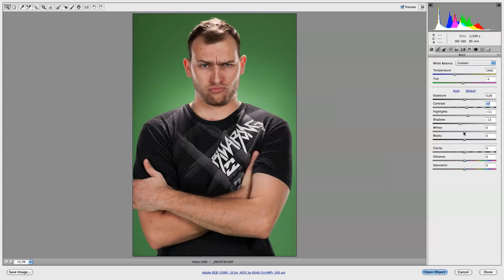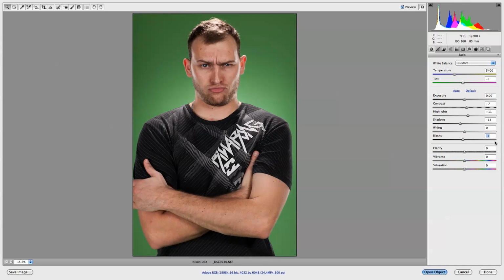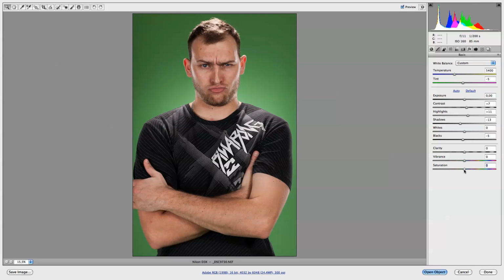Okay, let's go down a little bit more here on our blacks. I also want to tweak the blacks just a little bit to give it another contrast and a pop. Okay, because with my blacks here, I don't increase that saturation so heavily. So -5. Obviously if you go to the left hand side, this is now with CS6, you darken it more. On the right hand side, you lighten those black pixels a little bit more. Let's also go down here to saturation and just take the saturation down a little bit, not too much, that was too far already. So around -3, that's good enough.